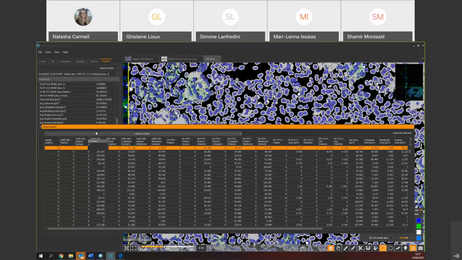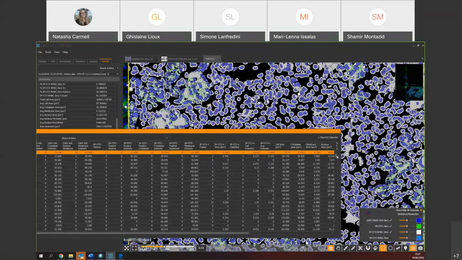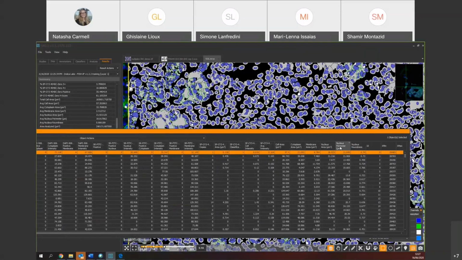So you'll have all the information, which is typically the same. So the phenotype, your different channels. The first would be DAPI according to intensity. Here we have 0 because we don't have a cytoplasm. Their intensity, the channels of interest, so your dye of interest, which is FITC here according to classification and intensity. The CY3 dyes, probe dye as well, the average intensity, and the area, the different compartments of your cells, and the coordinates here.